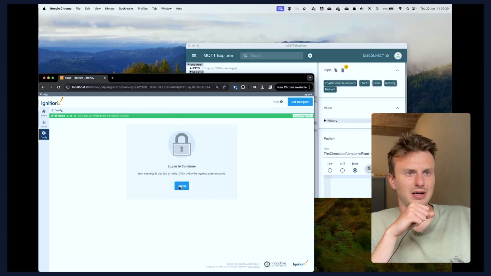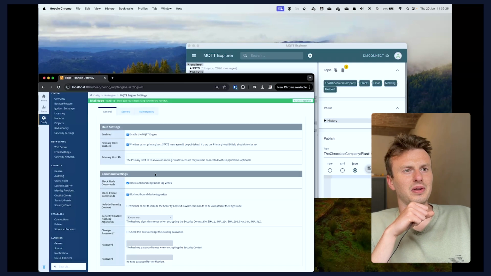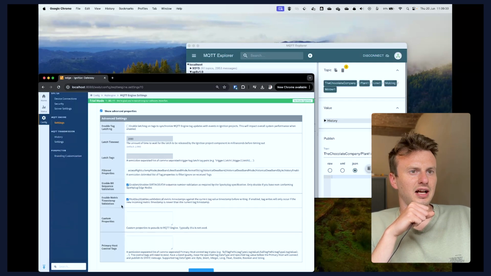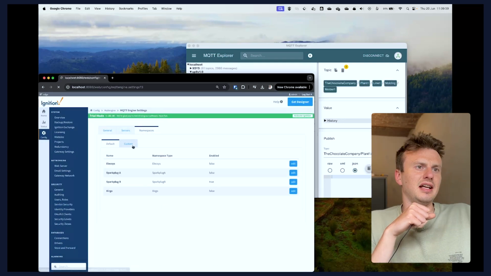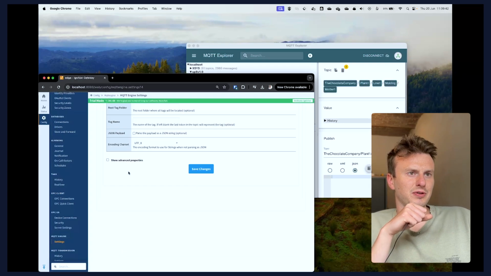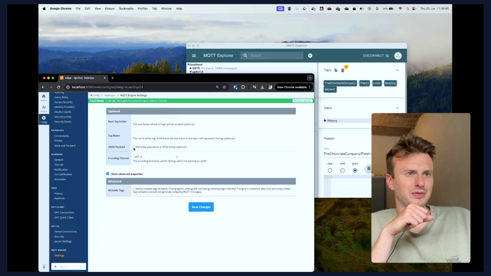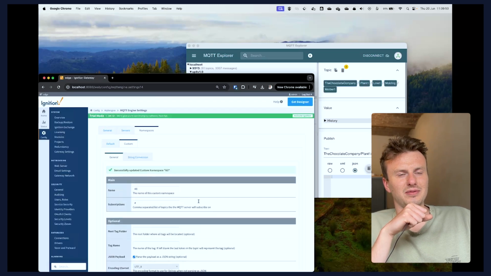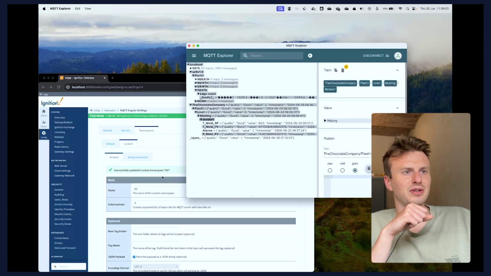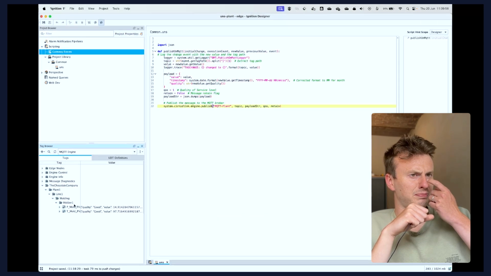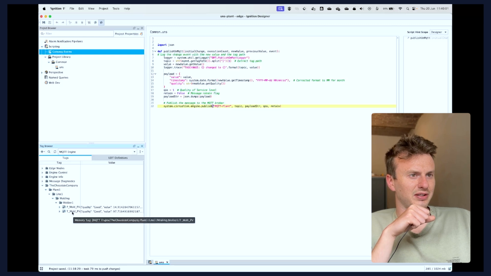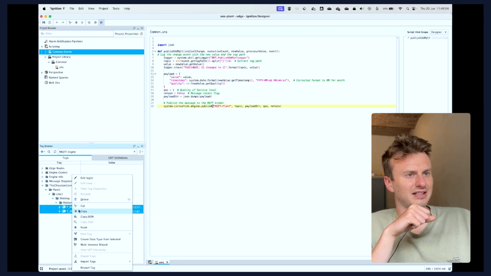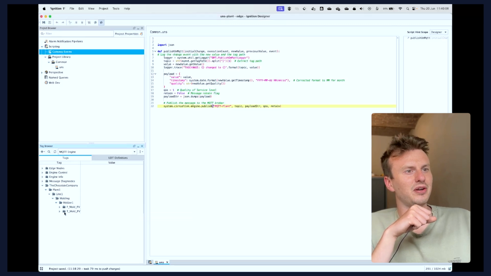So we'll log in here. We have to go to the namespaces, and there we have our subscription on everything. We go to JSON payload, and then Ignition will parse the JSON payload. So if you have something that gives a lot of values in one JSON, Ignition has a way to handle that. If you delete the tags that are coming in here, you see them reappear immediately.